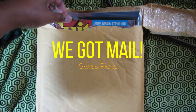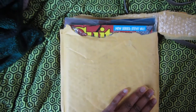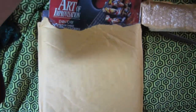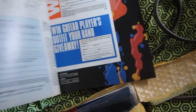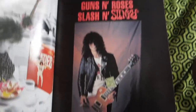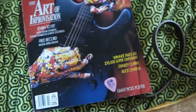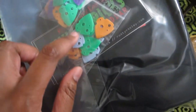Pete from Swiss Pics sent me a package — look at that! This is the guitar for the Art of Improvisation magazine. It looks like a very antique-ish type of magazine. I am not gonna let this go. Oh my gosh, that's so cool! Oh Pete, you're the best. They got Slash too — this is like an antique or something. What year is this? And oh wow, jazz pics!